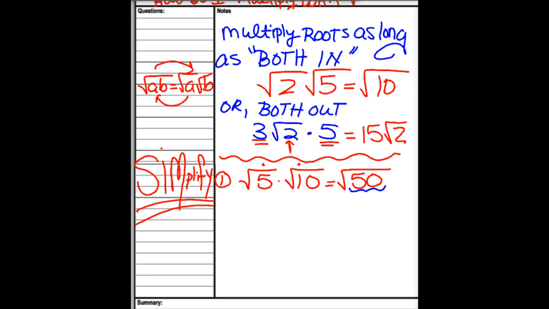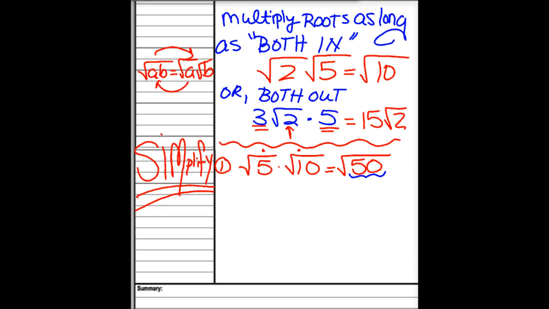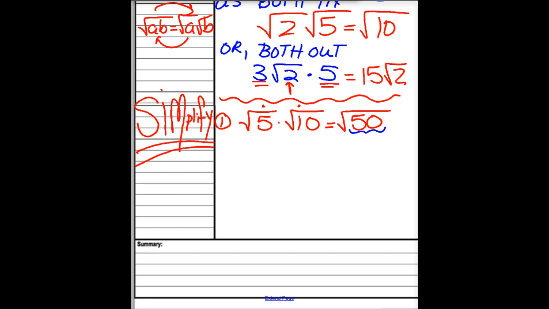Root 5 didn't simplify. Root 10 didn't simplify. But when I multiply them to get root 50, I've got one of my besties hiding out in there. 50 has a beautiful perfect square of 25 in it, so I break it down a little farther. Root 25, I know, it's 5. So I end up getting 5 root 2. Who would have thunk it? That root 5 times root 10 is actually 5 times the square root of 2. I multiplied everything that was under the root.